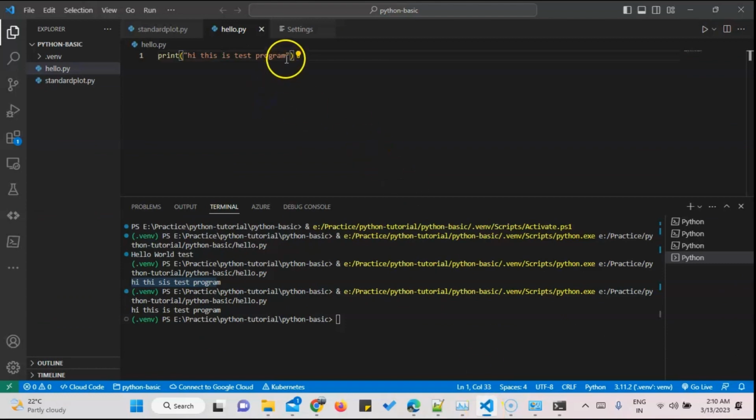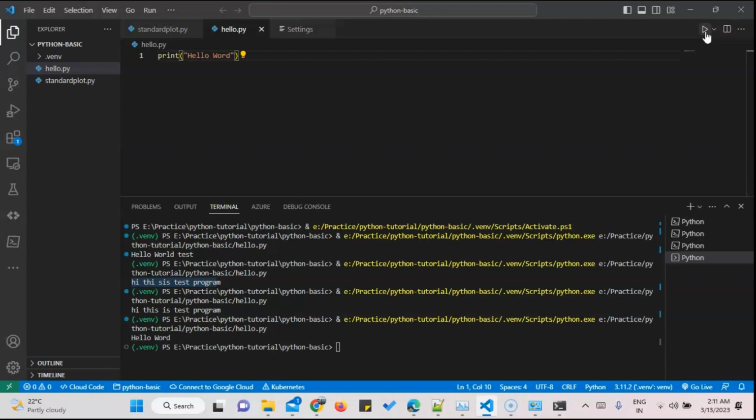So what I have done here is use the same print method and write one function. Hello world. Basically I called the print method inside this file, that is hello.py. To run this, you have to click the run icon on the right hand side. Once you click it, it builds and then displays the results. So if you see here, you have got the result.